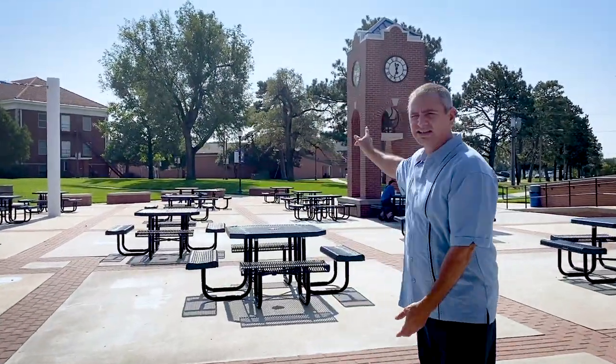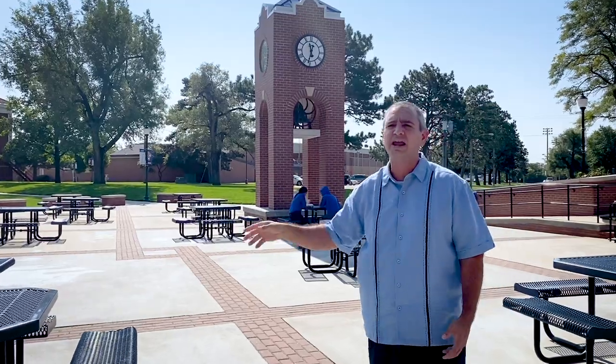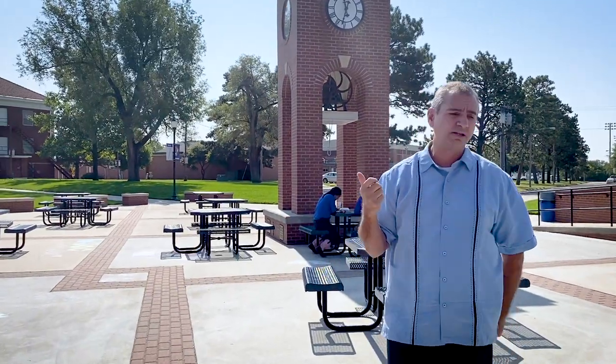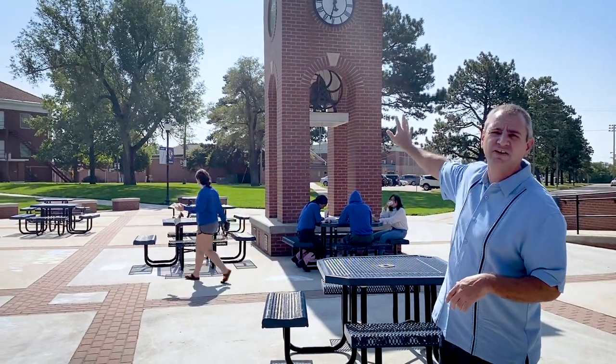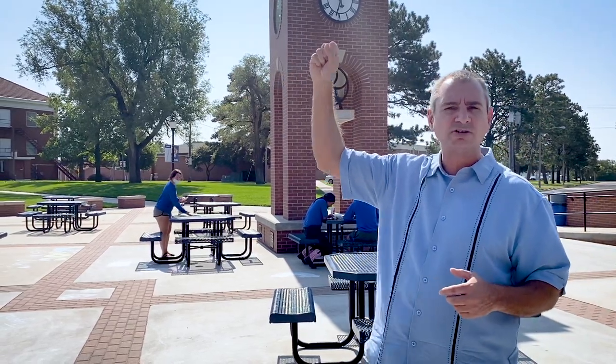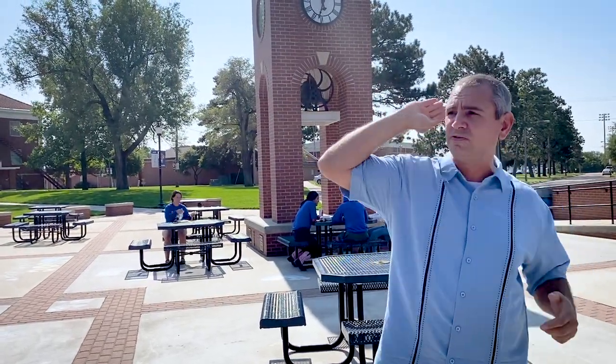Behind me, you see the clock tower, which is the central feature of the plaza. It displays a clock as well as the stained glass tiger head. The clock tower is featured primarily during graduation, where the students, as they march through the plaza, well, actually, it's called the touching of the tower. They reach out their hands and touch the tower in commemoration that God is our strong tower, the four sides representing the four gospels. And then the victory bell, which used to be in front of Lewis Hall, between Lewis Hall and Science, now hangs inside. And that is from Orleans Seminary, I believe. So it's one of the oldest objects that we have to commemorate that time.